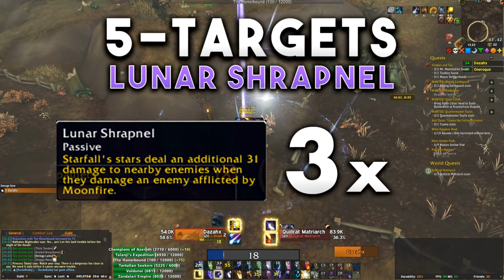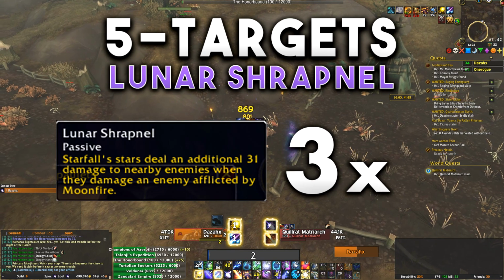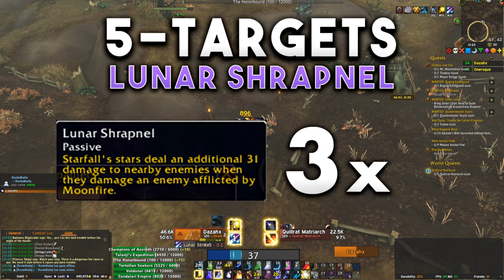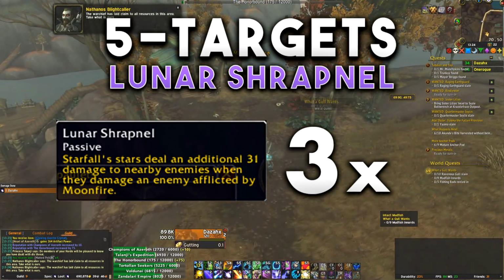Specifically, you want to spec 3 of these traits onto your armor. That way you can get about 90 damage per Moonfire tick. For 5 targets, you'll do a lot of damage. This is the best way to sustain a lot of your damage, because with Lunar Shrapnel, every time you cast Moonfire onto an enemy, you'll be doing a lot more damage with your Starfall. So for 5 targets, if you stack 3 of these traits, you'll do a lot of damage.